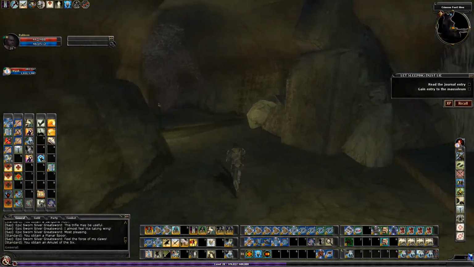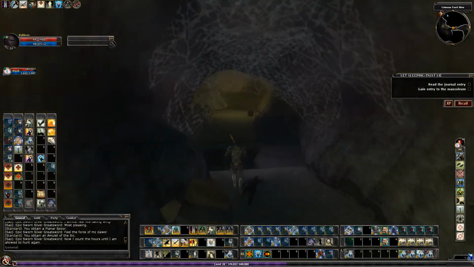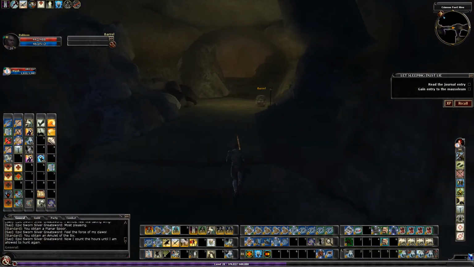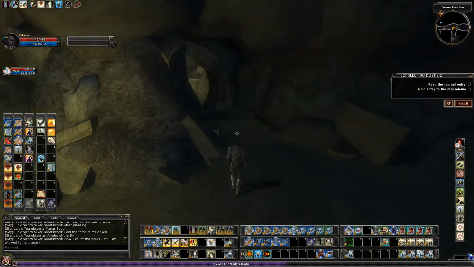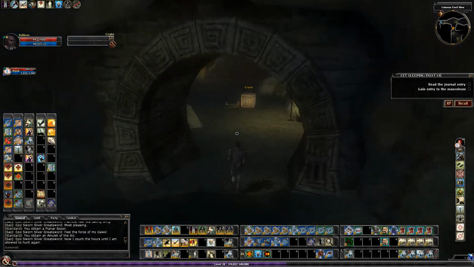All right, so we're gonna read the journal. I'm gonna switch to my longsword. I may switch to two-handed weapons if there's no spiders around, but for the most part, I'm gonna be using my longsword.